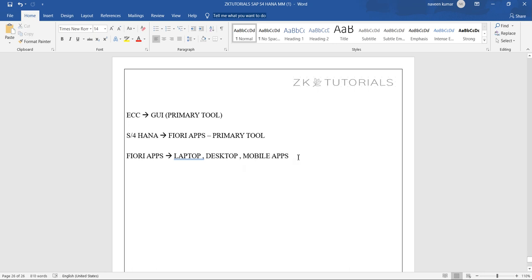The mobile application for the Fiori apps is called the Fiori Client. You can download it from the Play Store or Apple Store, wherever it is available. With this application we can download and use SAP as an app. So the old traditional constraint has been completely cleared.